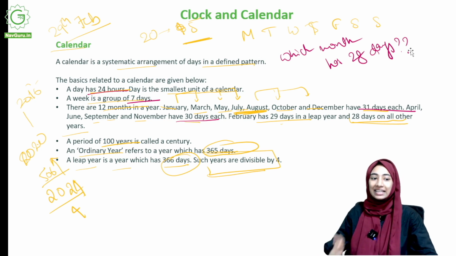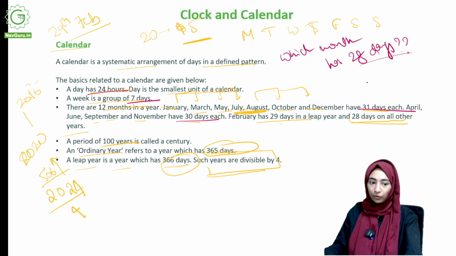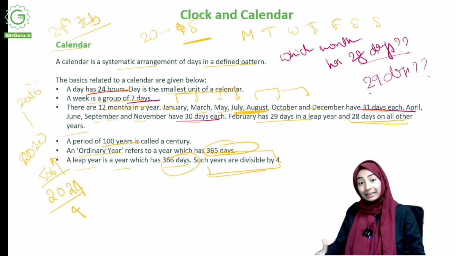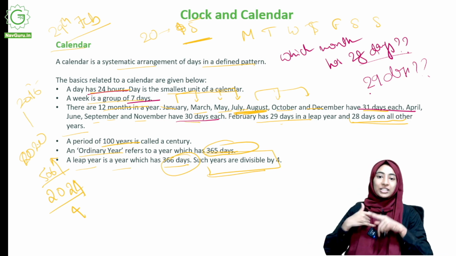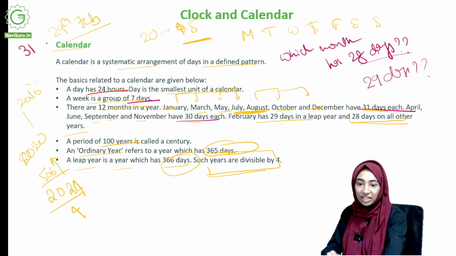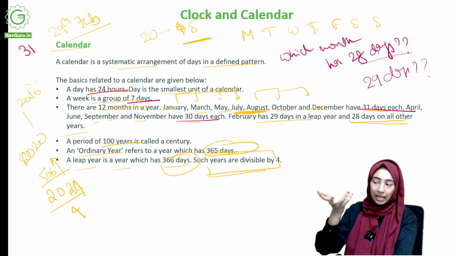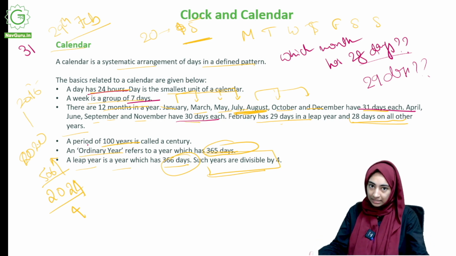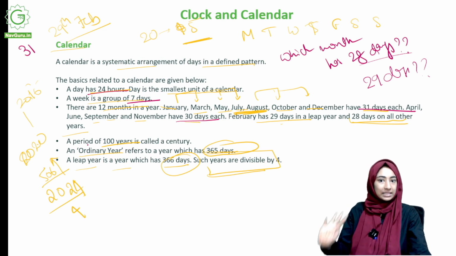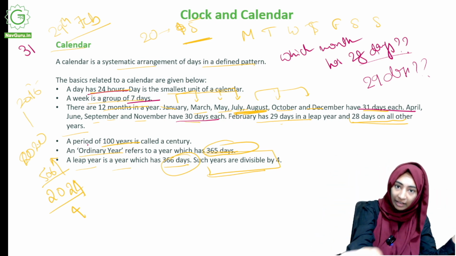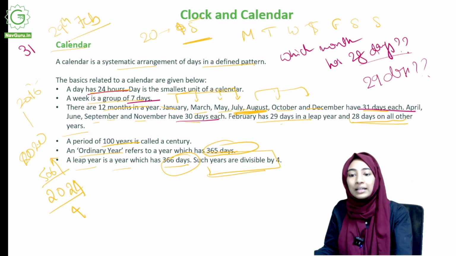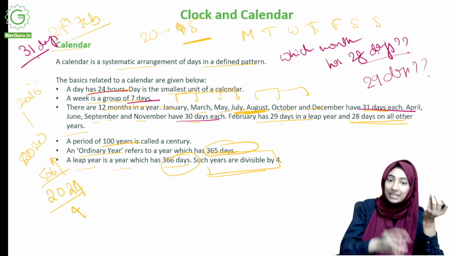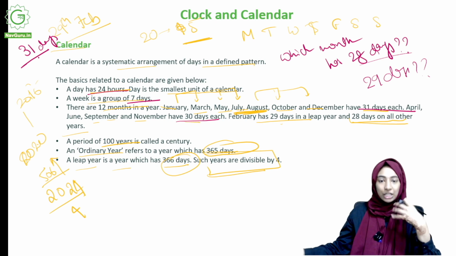Most people end up saying February, or if you're asked which month has 29 days, most people end up saying February. But every month has 29 days, right? January has 31 days, but does it have 29 days? Yes. For example, if I have 5 pens with me and somebody asks who here has 3 pens, I will say I do, because I have 5 pens, but in order to have 5 pens, I first need to have 3 pens. Similarly, in order for January to have 31 days, it first needs to have 28 days. So January has 28 days.